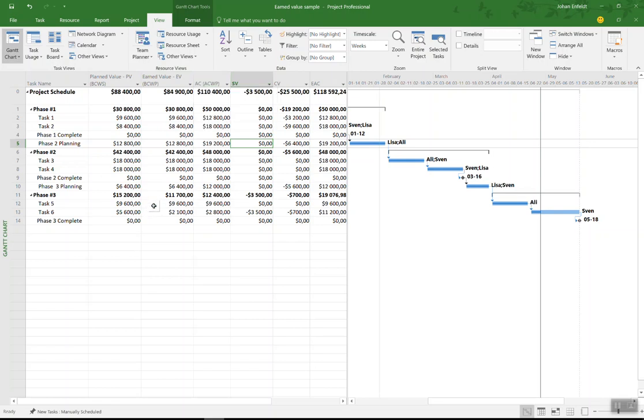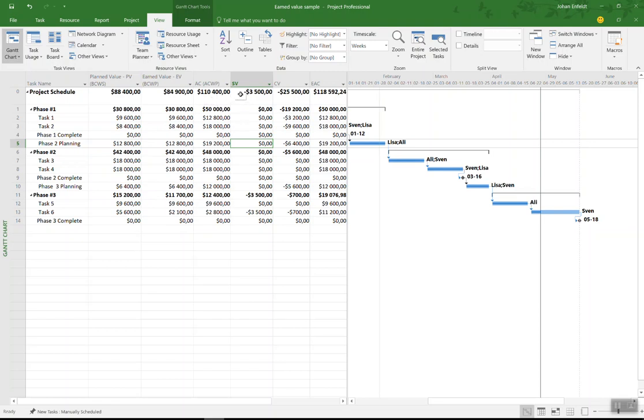So we see here for this project, up until this status date, the plan value was 88,400. Bad news: the earned value is less than that, only 84,900. And the actual cost is significantly higher, 110,000.